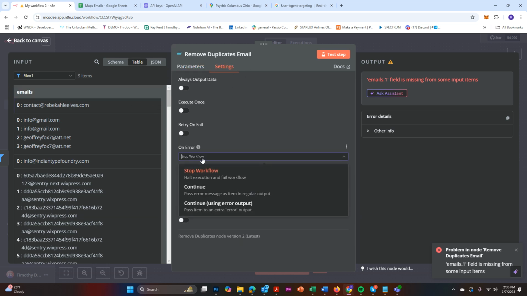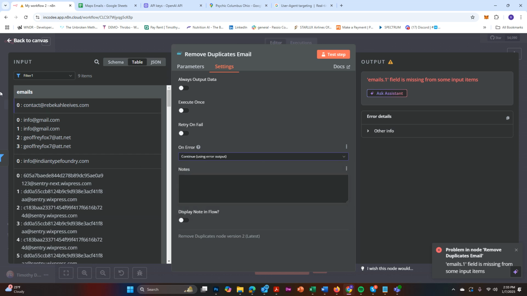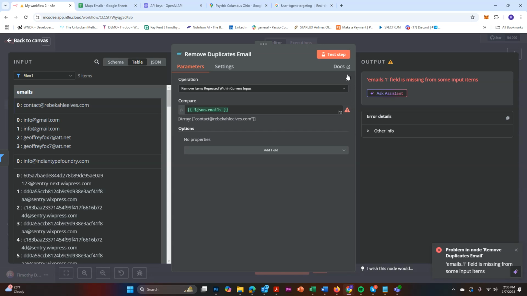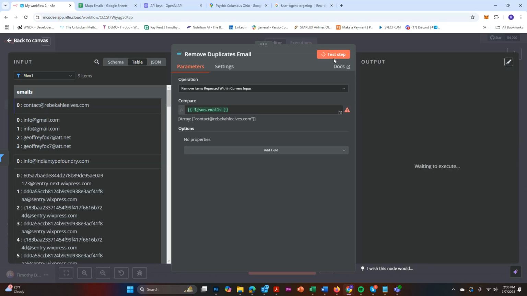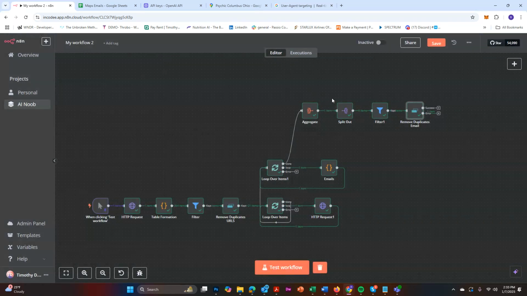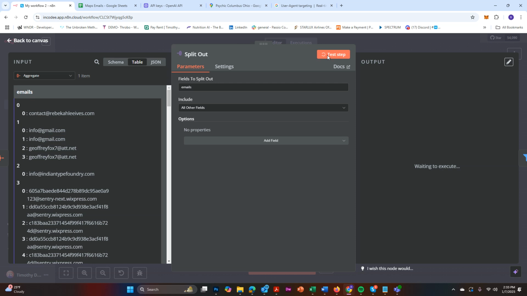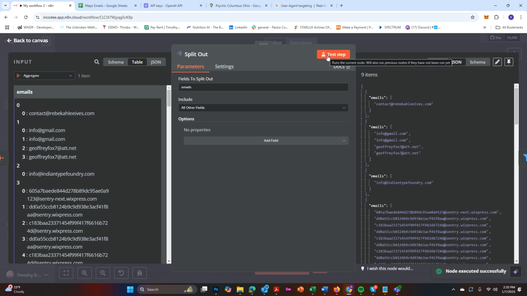Settings. I'm going to continue this thing. Right? Oh, that's not what I want to do. Sorry. I'm going to come back here, and now I'm going to test it. I'm going to say if you come across something bad, just keep going. So there's an error. So this is not what I want at all. See, array. Oh, I see. Look, there's an array. See, I don't want that. So let's go back to test this, because this is an array.